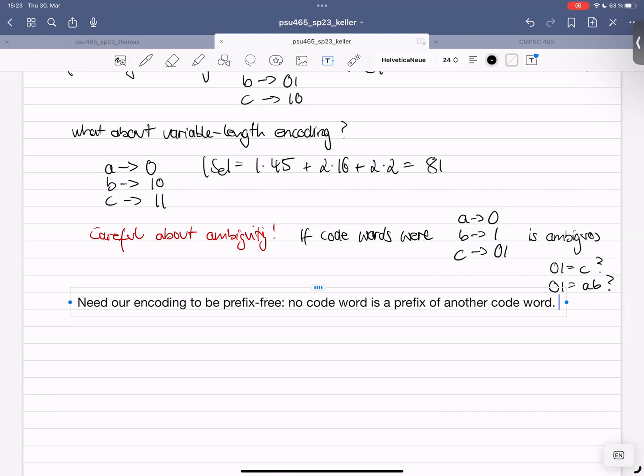And the nice thing is that any prefix-free code can be represented by a full binary tree. Full meaning that every node has either no child or 2 children. And the idea is to assign to every leaf one of your characters in your alphabet and read off the encoding word for that character by walking from the root of this tree on the unique path to the leaf representing that character. And every time you walk left, so you choose the left child, there's an ordering, let's say, of these children. There's always a left and a right child. Whenever you move left, you encode this using a 0 bit. And whenever you walk right, you encode this using a 1 bit. So this is the whole idea of representing such a prefix-free code as a full binary tree.